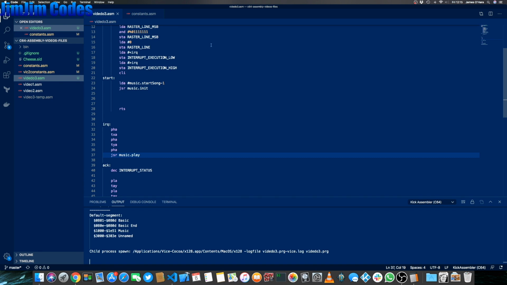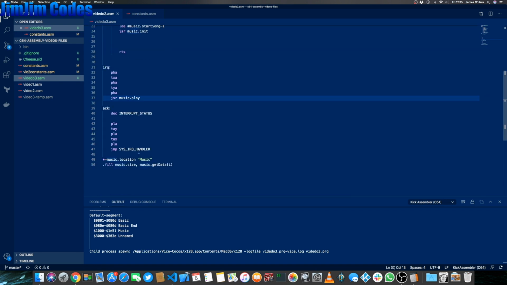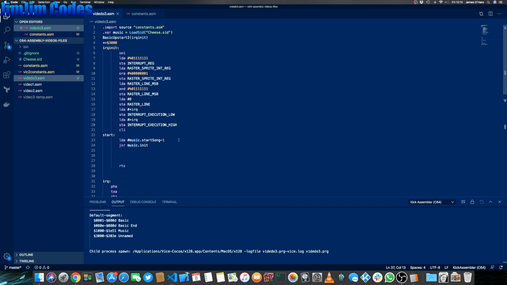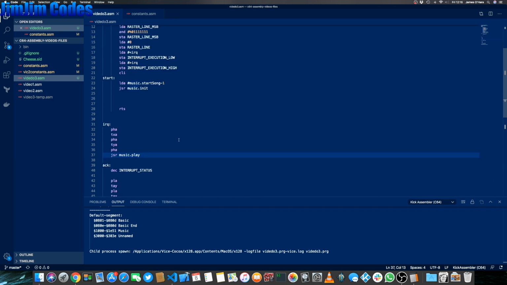Now, as I discovered a while ago, if I try and play a SID using the standard interrupts, the timing is completely wrong and it just sounds horrific. So I think you'll find most SIDs are designed to be played in Raster timing, so once every Raster redraw, which is essentially what we've done here.